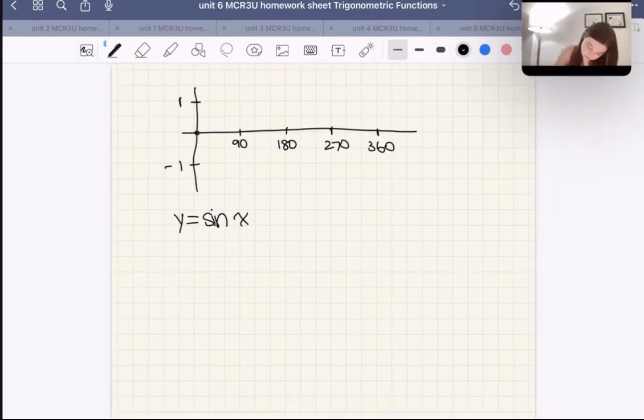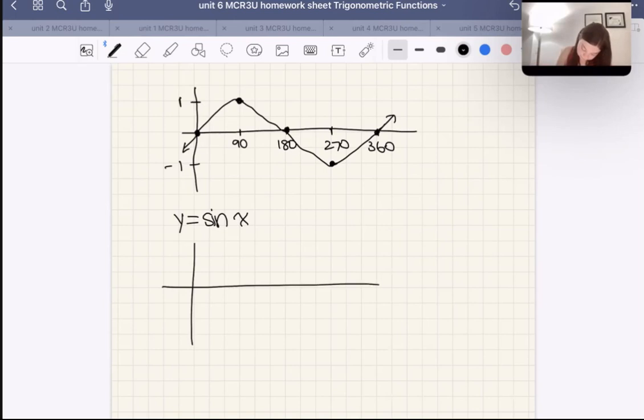Okay, so here we're going to start at 0, 0, then we're going to go up here, then back down, then down to -1, and then here. So this is one cycle of this graph, and I'm just going to put arrows at the end to show this continues to go, right? This continues after, above and beyond. We can do the same thing with cosine. y equals cosine of x.